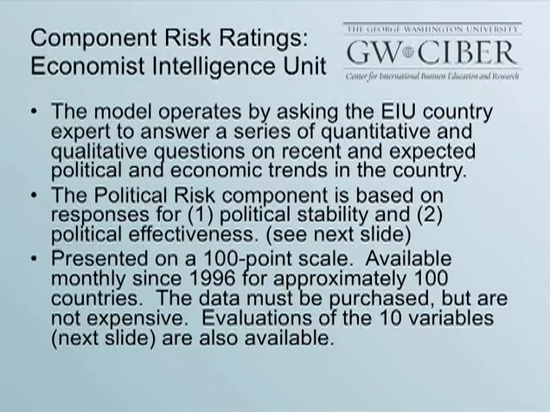Now, those are much more in line with things that we would think about as political risk variables than simply asking a bunch of country experts what the probability of not getting your money back is, right? And so these are somehow combined into a 100-point scale for each individual country. These are available monthly. And so one advantage of this is that they're available with greater frequency than most of the alternatives. And so there's a monthly survey for approximately 100 countries.